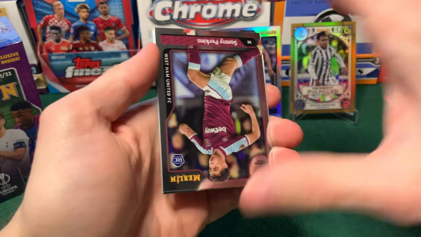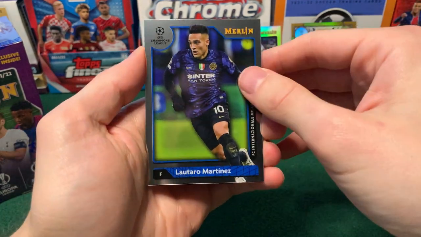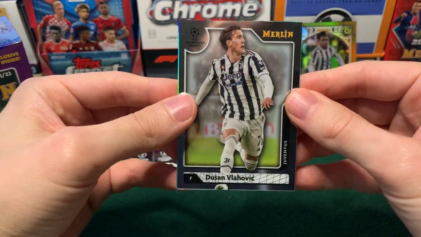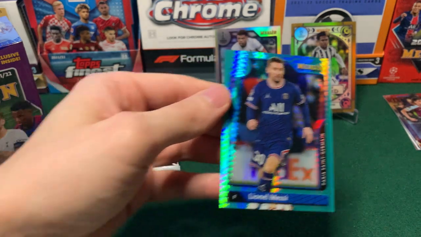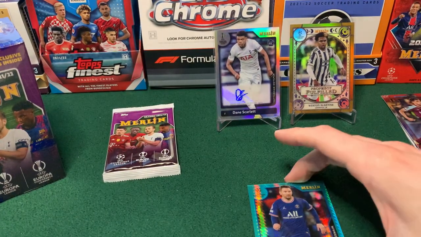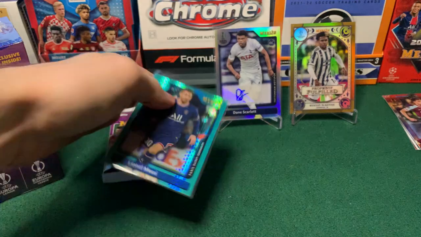Tim Weah, a Sonny Perkins, who is now at Leeds, but there you are with the West Ham rookie. Lautaro Martinez, a Dusan Vlahovic, and then, oh my gosh, what a fantastic Aqua Prism to get. Messi. Wow. So this box, this might just be the best blaster box of anything I've ever opened in my life. As we finish off with a Messi.